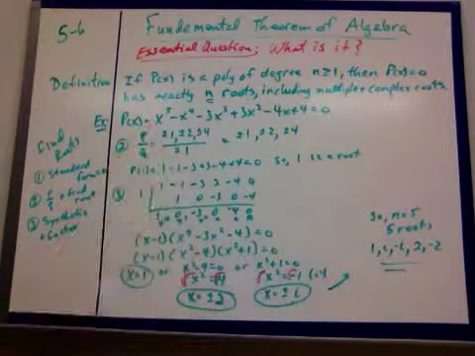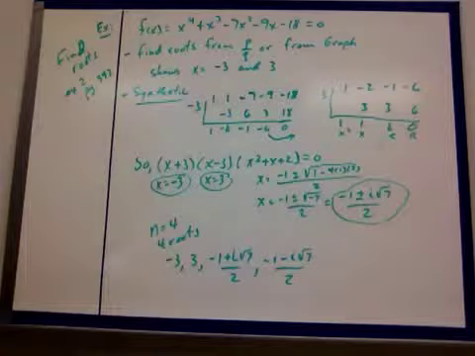Let's take a look at one more example. In the last example, we had to use p over q to find our roots. If you look at this example, it's problem 2 on page 342 in this section. They give us a graph. And from the graph, we see that the graph crosses the x-axis at negative 3 and 3. So for the equation x to the 4th plus x cubed minus 7x squared minus 9x minus 18 equals 0, I've got a positive x to the 4th, so I know the graph is going to go up, which this does. And you can look at the graph in there.